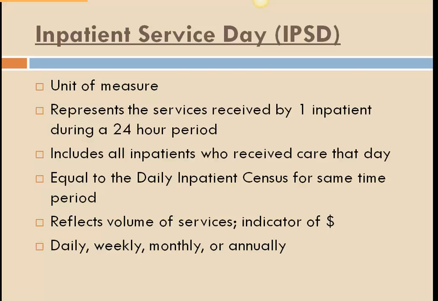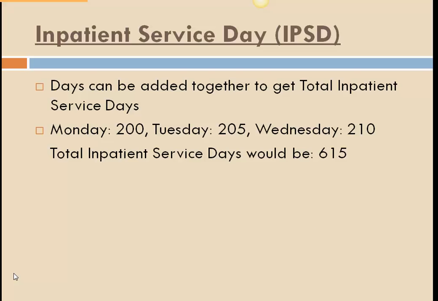It's kind of an indicator of how the facility is doing financially. Inpatient service days can be calculated daily, weekly, monthly, or annually. If you have daily inpatient service days for several days, you can add those together to get total inpatient service days. In other words, if I'm looking at a part of my week and for Monday the inpatient service days were 200, Tuesday 205, and Wednesday 210, I can simply add those together to get my total inpatient service days for those 3 days. It would be 615.